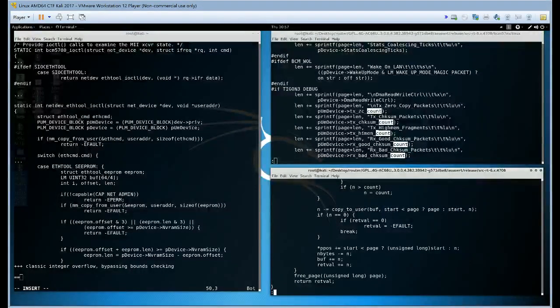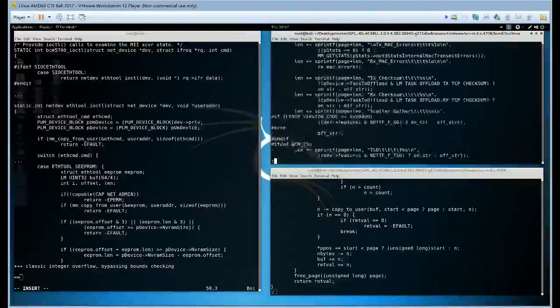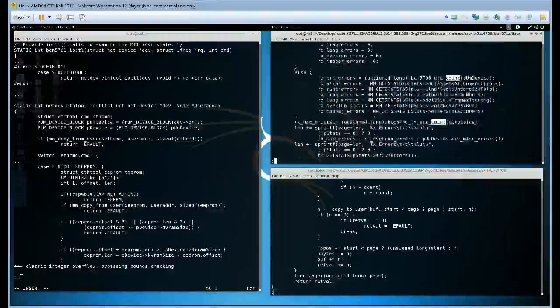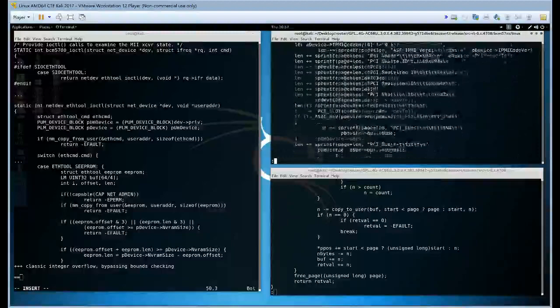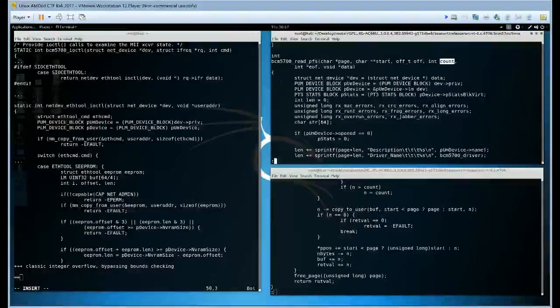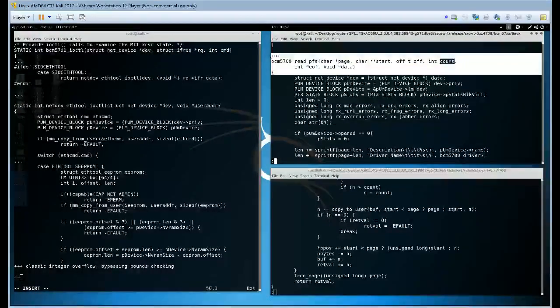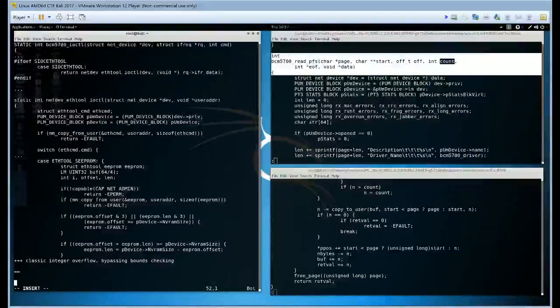Yep. It's an interesting bug. Again, it's not a usable bug at this point, but maybe if you use it in conjunction with something else. And I'll explain what this bug is.